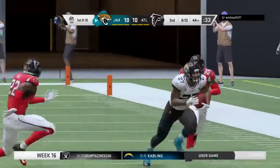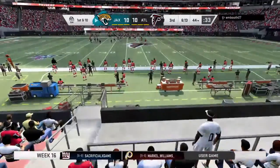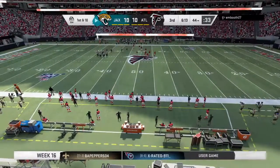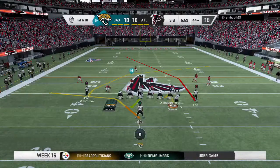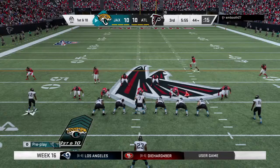Sometimes it's hard to believe, but there are times this game is about patience, isn't it? He hasn't had the game he expected, but that run there, that may get him going. I was just going to say, maybe that gives him a little juice because you're right, he struggled, especially in that first half. Yeah, and I know the great ones always think to themselves, just hang in there. I'm just one big carry away from busting this open. That's a good start for him.